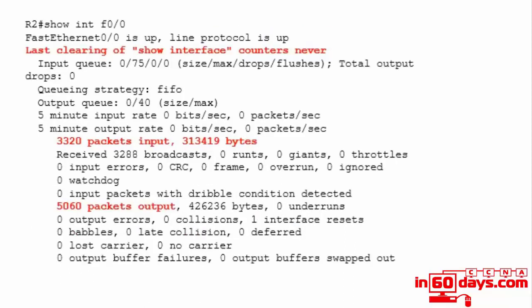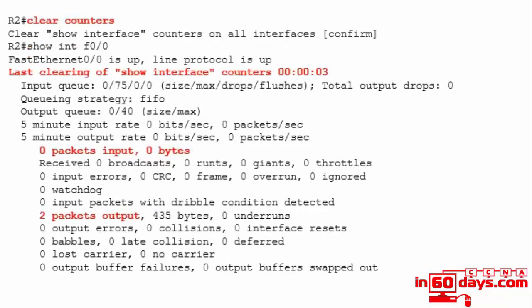The other thing, which isn't included in the syllabus but I thought I'd add here, is you may be asked sometimes to clear counters before you send outputs to Cisco TAC, or you may want to do it yourself. If a router or switch has been in use for days, weeks, months or years and the counters have never been cleared, you won't actually be able to accurately see interface resets or buffer problems. So what you may want to do is issue the clear counters command as it is here.